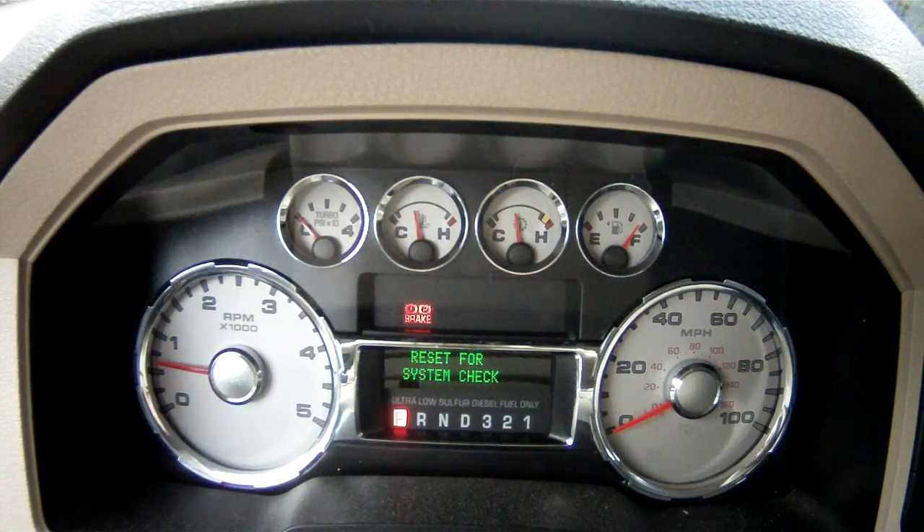I started using this back when the truck would be smelling heavily of diesel when I'd get out of it. The reason it does that is because the truck has been in a regen. At the very end of the systems check, right after it tells you how much gas you have left, it'll say 'cleaning exhaust filter.' If your truck is going through a regen, it'll say it's cleaning the exhaust filter, and it's really good to know. That way you can be a little easier on the truck while it's cleaning the exhaust filter, and you know when it's done.